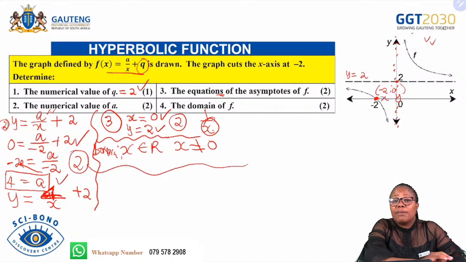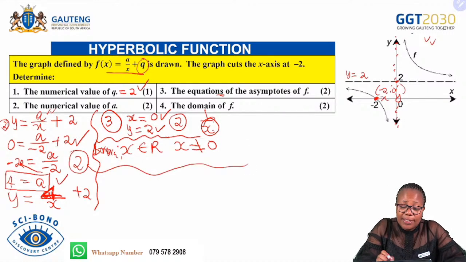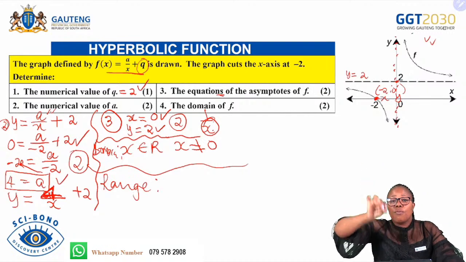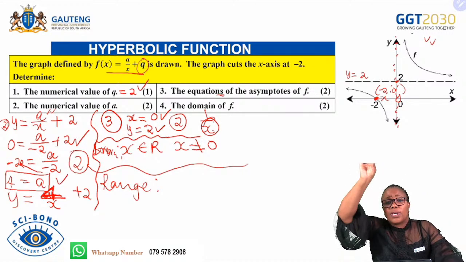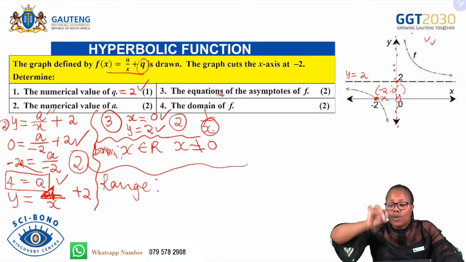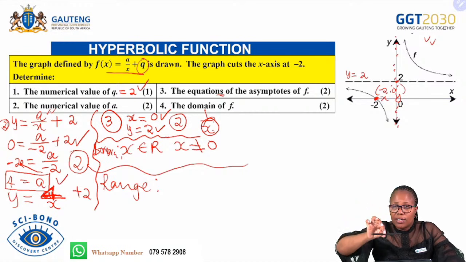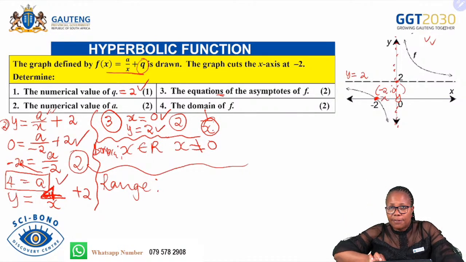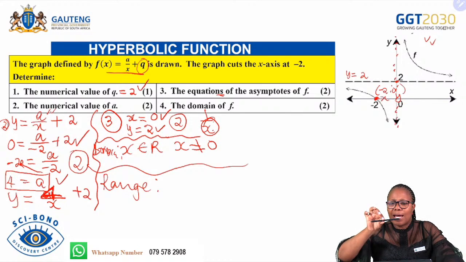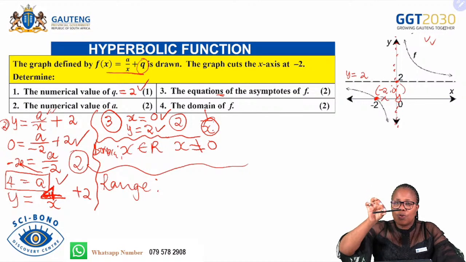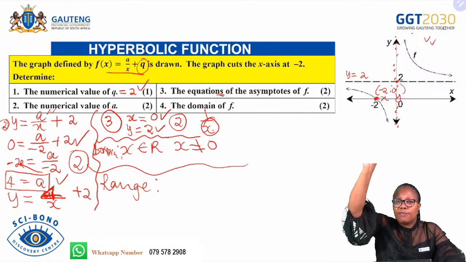So if the examiner was also looking for the y, let's see now if we're having a question saying the range now on the same graph. If we range now, we move along the y-axis line. So when we move down, we can see that it is going to negative infinity, okay? But when you move up now, you are stuck at 2 because 2 is not part of your graph. You need to skip 2 and start moving again immediately after 2, moving up to positive infinity.